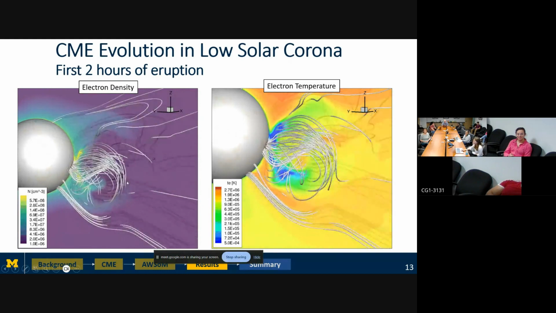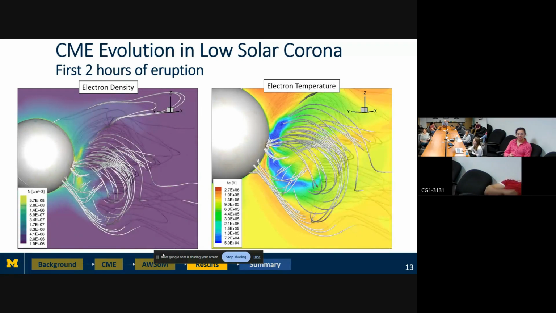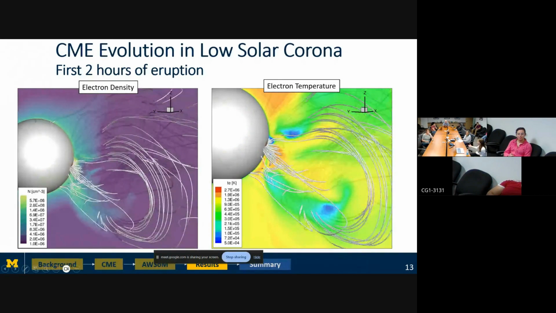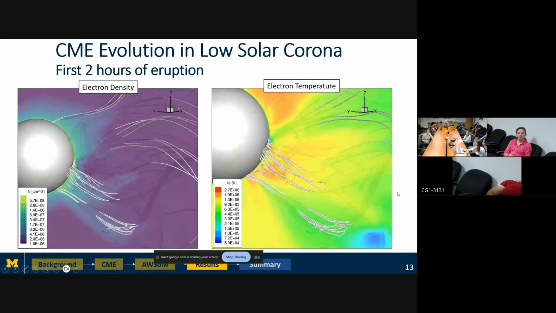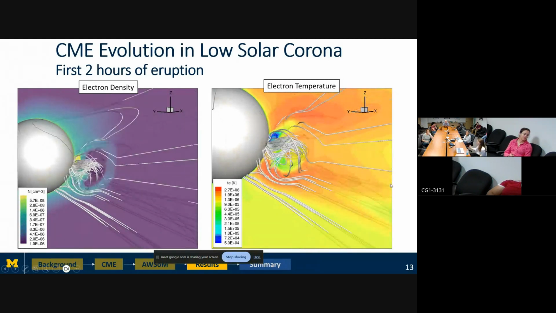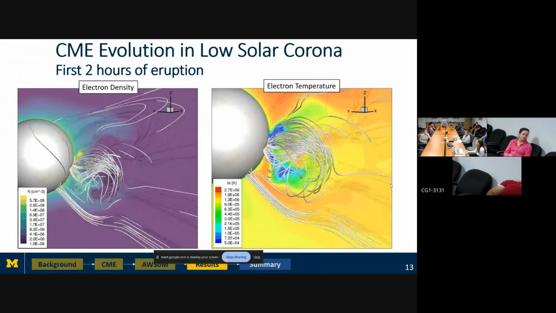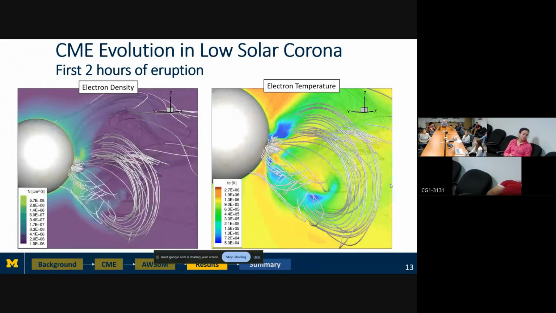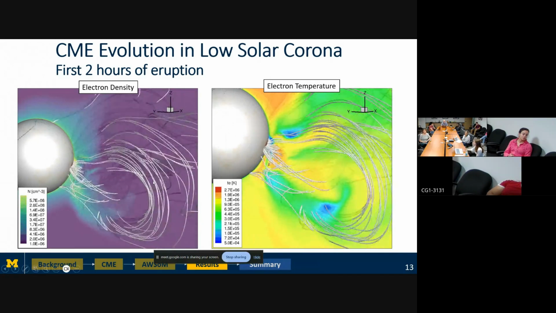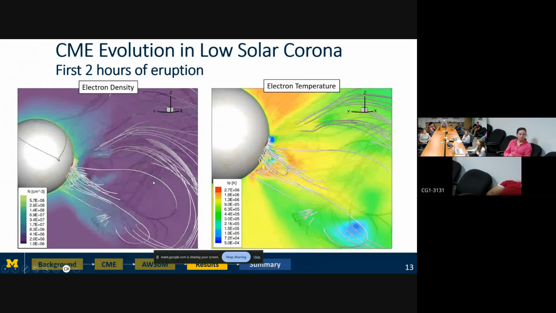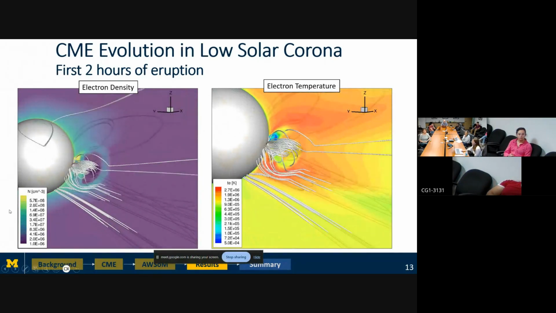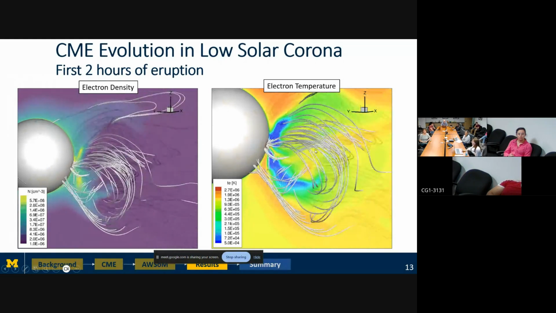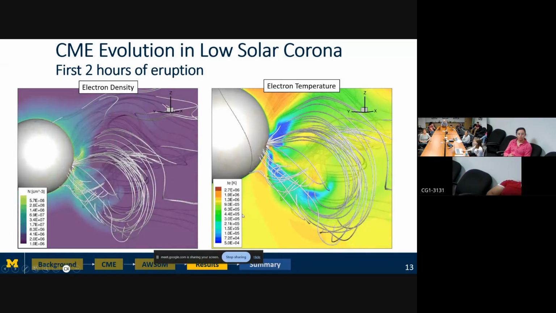But we see the flux rope evolving out nicely, and we see this denser material and colder material being pushed downwards and creating this hook shape, which will come back as it goes. And so we're really seeing that deflection that we observed in the CME material, as well as the start of a rotation occurring. We see the dense material for the prominence, the cavity with the lower density. So all of that looks pretty nice.